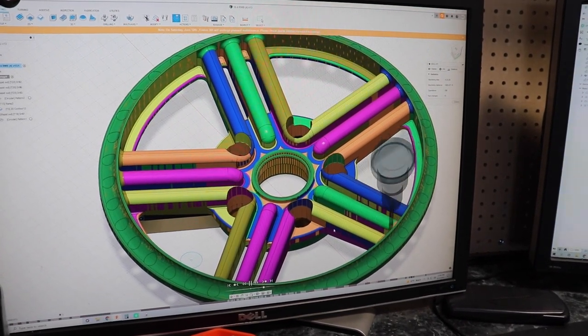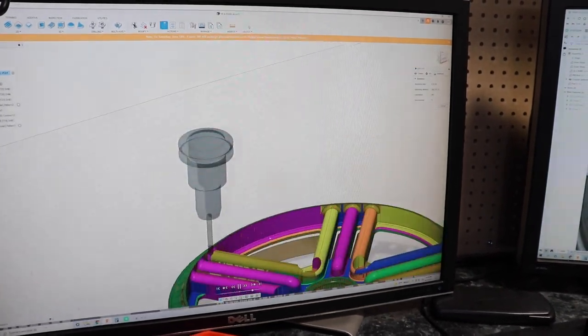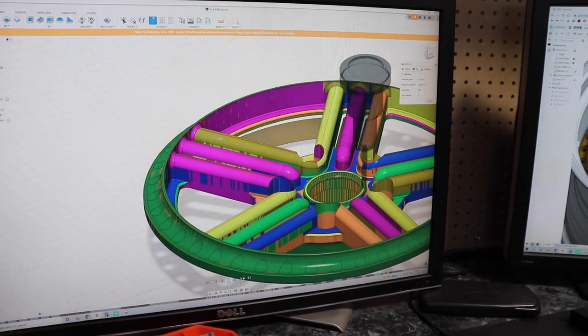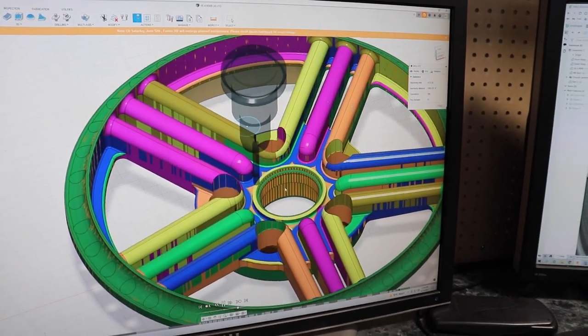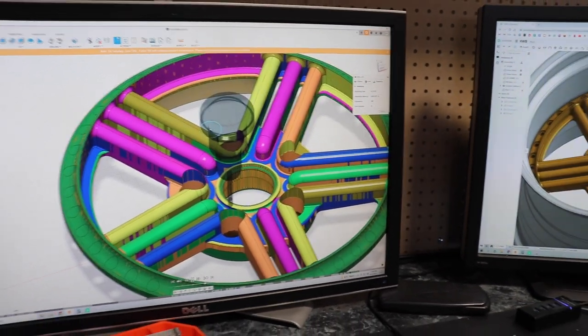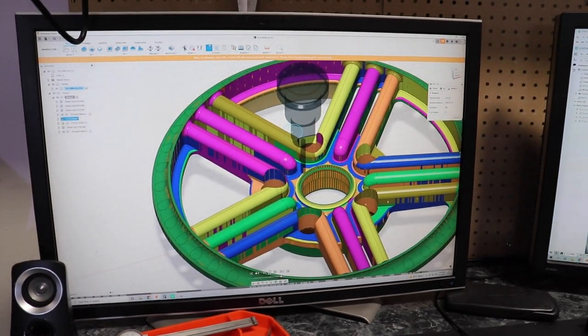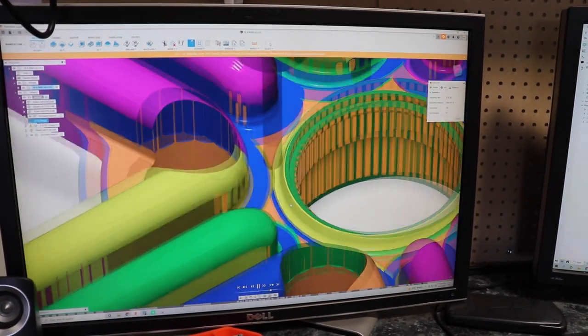I'm already blown away watching it on the computer — so imagine watching the machine actually cutting it out in real life. I might have to set up my Osmo to have it recording with my face pressed up against the glass. That curve there — they couldn't lathe it because they didn't have the right tool setup. So what we have to do is take a small end mill and just ramp all the way down slowly. I think it's gonna be worth it — the center cap will sit up like on a little pedestal. It looks so much better.